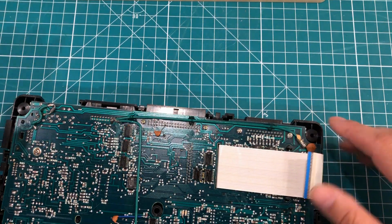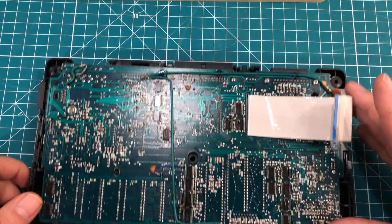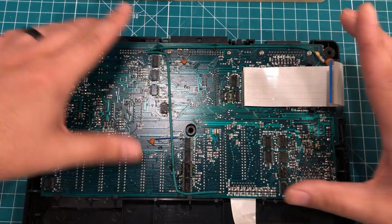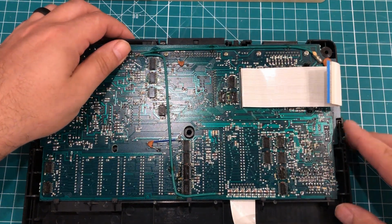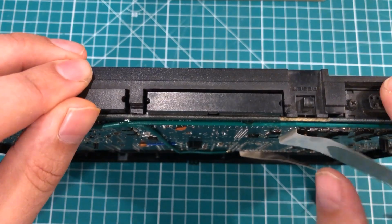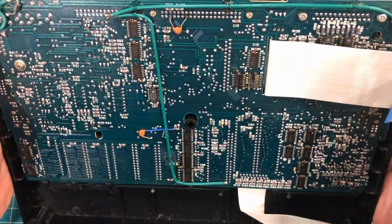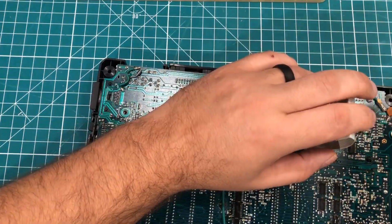All right, so we've got some bodges. I'm gonna go ahead and assume that these are factory bodges here. I'm having a hard time keeping this thing in the camera. So we do have some screws here that are for the ports. I don't know what it's gonna take. Yeah, I guess that's just to hold the ports. I'm thinking that this motherboard will come out without undoing those screws, but we'll see.